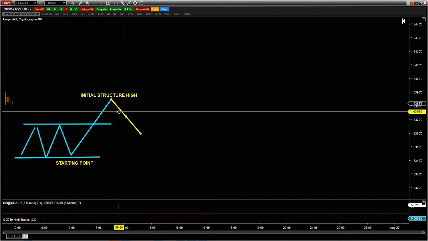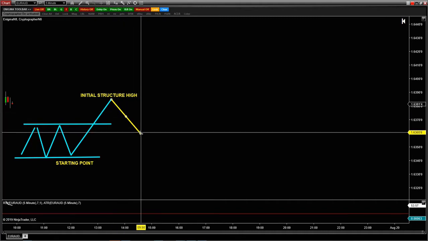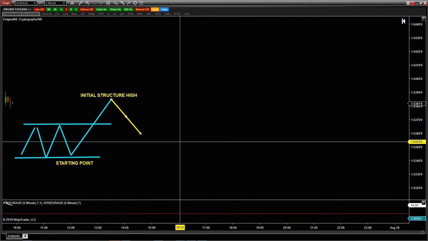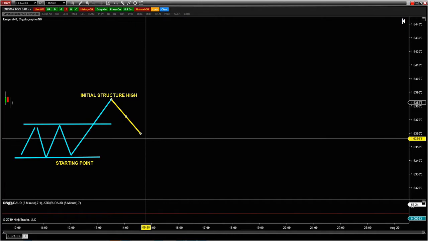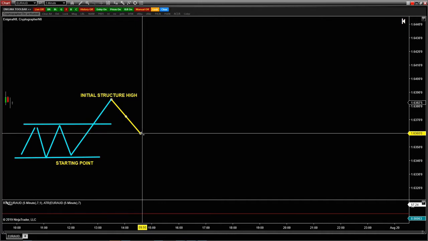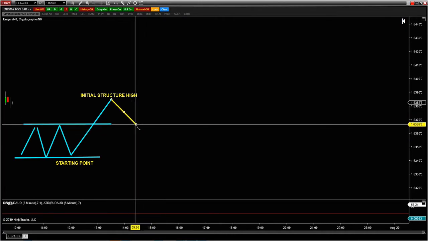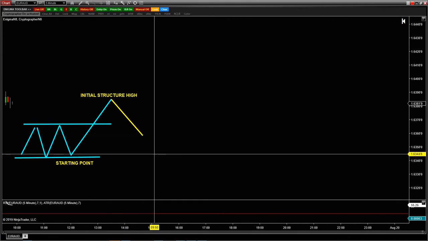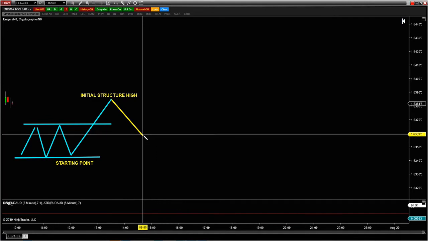Now we know that if we are going to be in a trend, this leg needs to be shorter than the extension higher. In a bearish trend, it would be a loompa oompa. Bullish trend, oompa loompa. Can't even say it with a straight face. This needs to be shorter, right? So let's say this thing moves down right here, we stop right there, and then the market starts doing this.